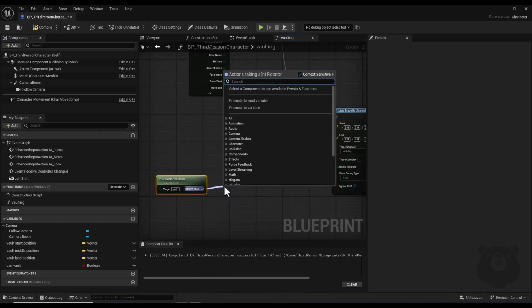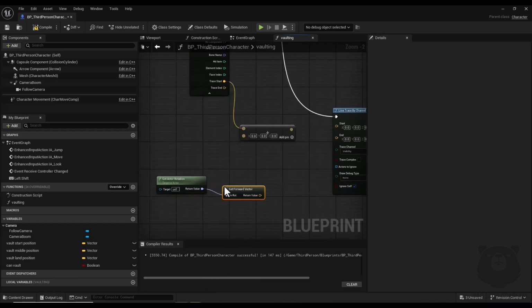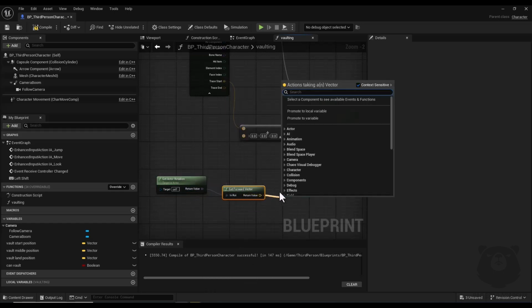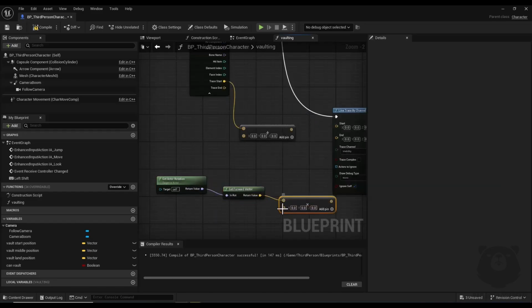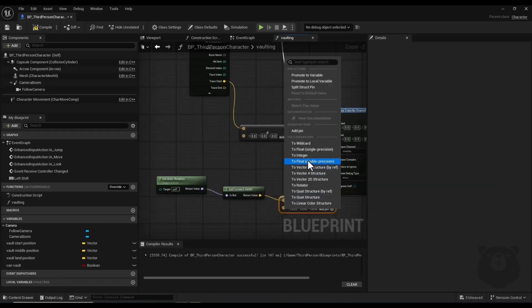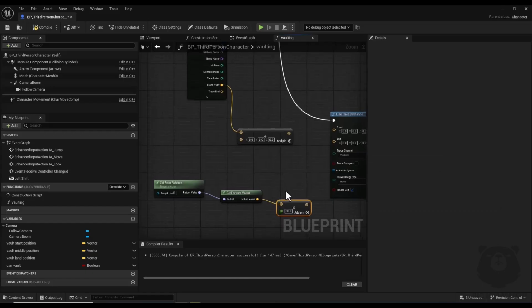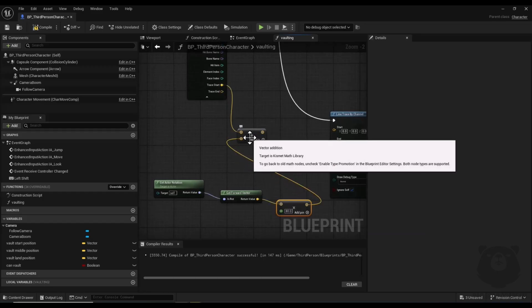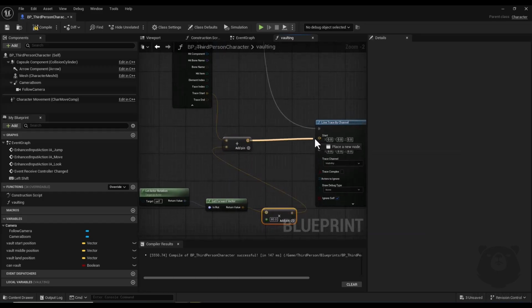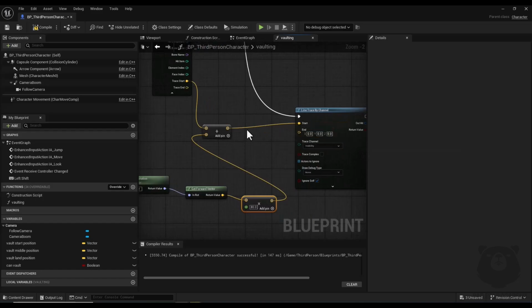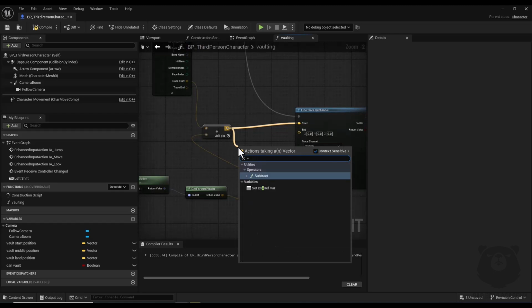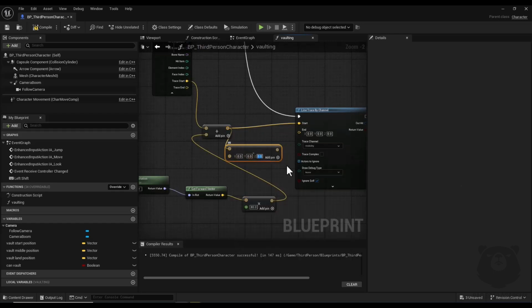and now I get forward vector, and now I multiply it by, I add a multiply node and convert it to float and multiply it by 80, and now I connect it to here, and I connect it to start, and for endpoint I drag a node from here and add a subtract vector node, and I subtract it by 1000 on Z axis and connect it to the end.